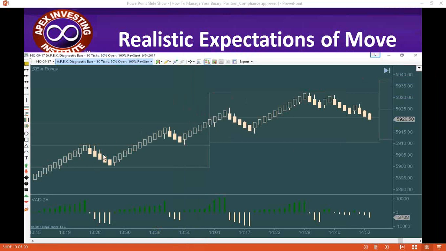Okay, you see how the market's trending up? It's coming up and pulling down, up and pulling down, up and pulling down. Okay, notice when the market pulled down right here, the price pulled down a good amount, but it did not break the previous price level. But notice down here on our accumulation of volume indicator, see the volume that was in this pull down? Look at the volume that was in this pull down. A lot more volume. See that? Volume exceeded in this pullback, but the price didn't.